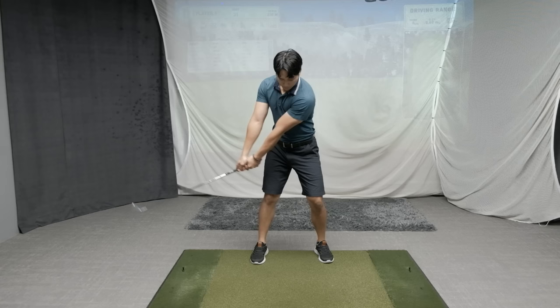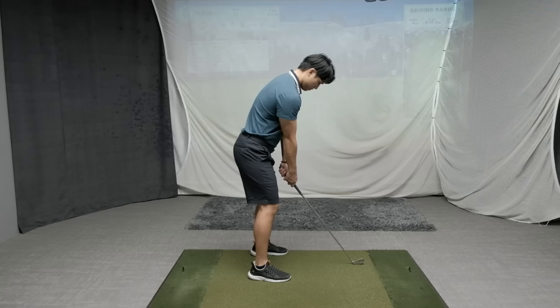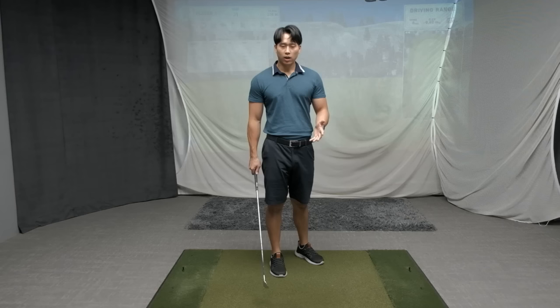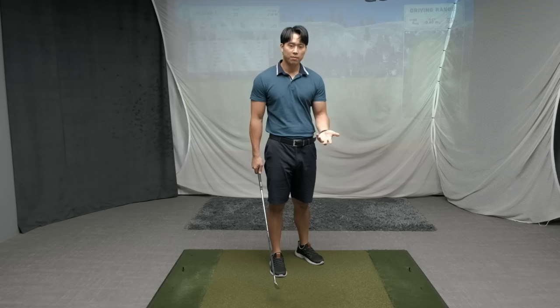From the front view you will see that the arm stays straight and while the body is turning there is no movement off of the ball. The most common takeaway I see is one where players are not turning their bodies enough, which causes their arms and wrists to break down and they roll open the face with the club head too far behind their hands. From the front view, the arms stay fairly close to the waist and the trail arm will fold and hide behind the lead arm.